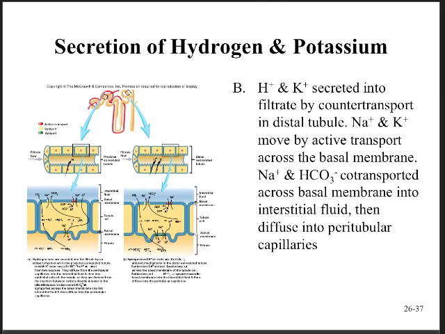This is one of the reasons why if you consume acidic foods, you tend to generate a urine that's going to have a lower pH. If you consume basic foods, you're going to secrete a urine that's higher in pH, but not dramatically so, because of the buffering activity that goes on in the filtrate and in the urine itself.